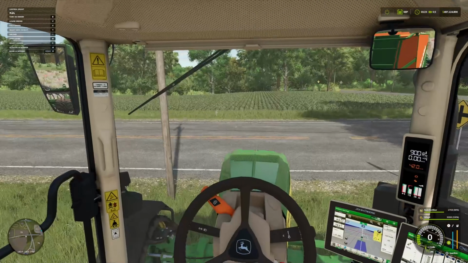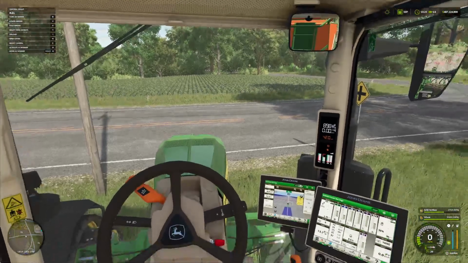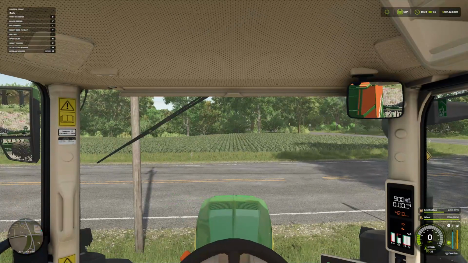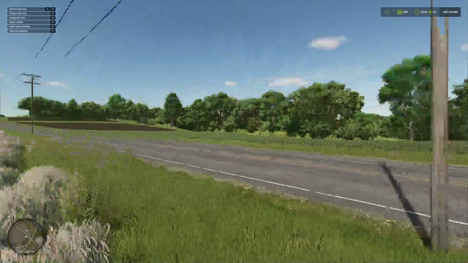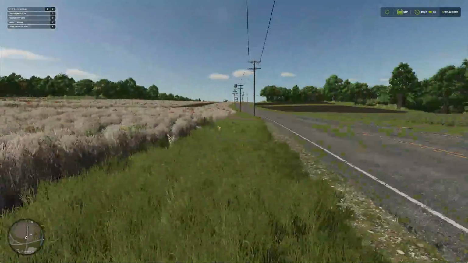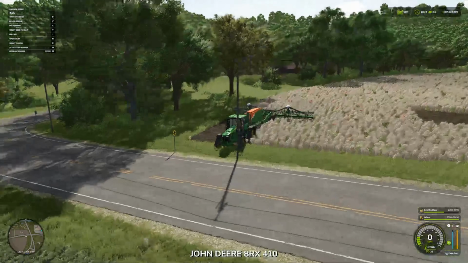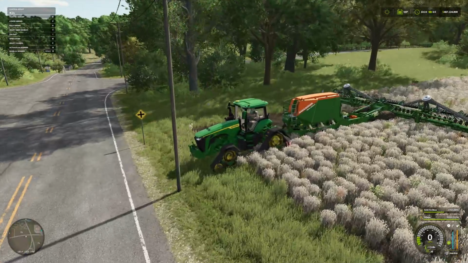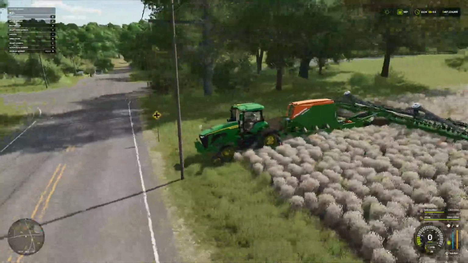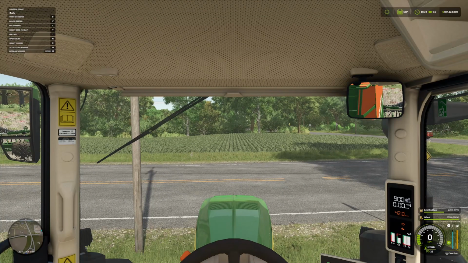But something I want you to keep in mind too is you will not get mouse movement in the vehicle with the tracker on. I haven't found a workaround to this like FS25 had, so just keep that in mind. But what you can do, you can get out of the vehicle. See, I can move my mouse to look around now. All that works. Get back in the vehicle. If we switch out of first person, so we get the overview now, I can use my mouse. As soon as I go back in the cab, you will not have your mouse because it is set up to feed off of the IR tracking. That's just the way it is written in the game. So just keep that in mind.